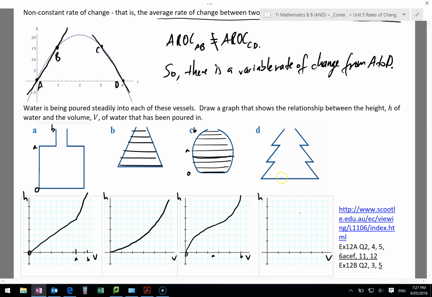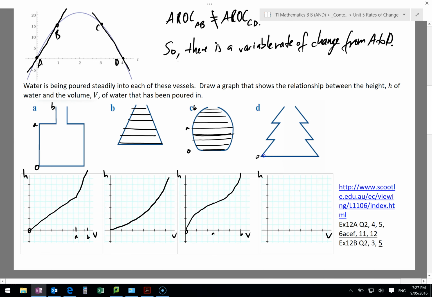The final one, we've got a few little sections here. So it starts out really wide, gradually gets less wide, until it reaches some point, and then it becomes wider again. So I'll call this point A. A gets narrower, narrower, narrower, and wider again, point B, and then narrows again.